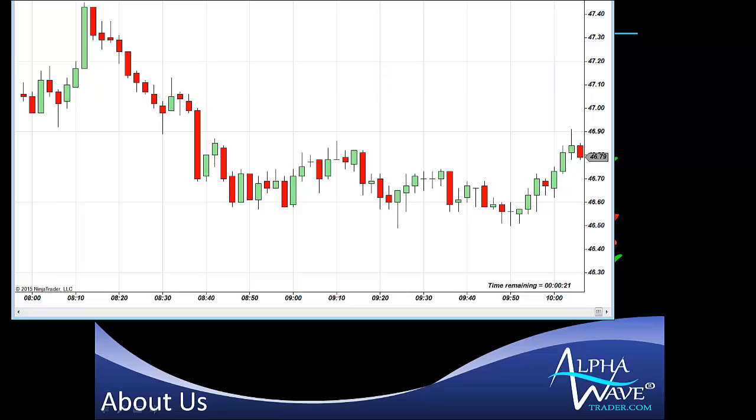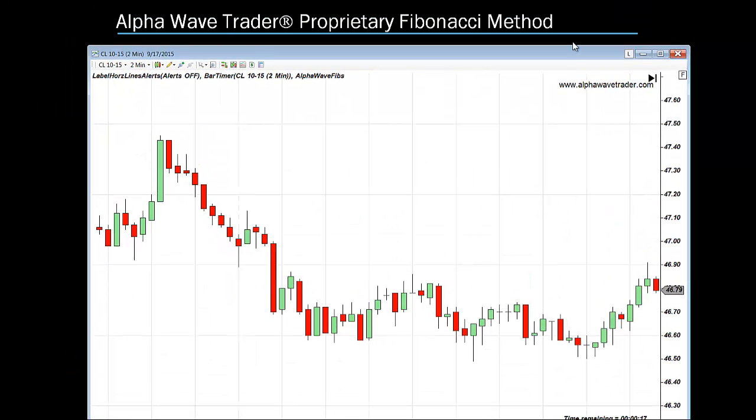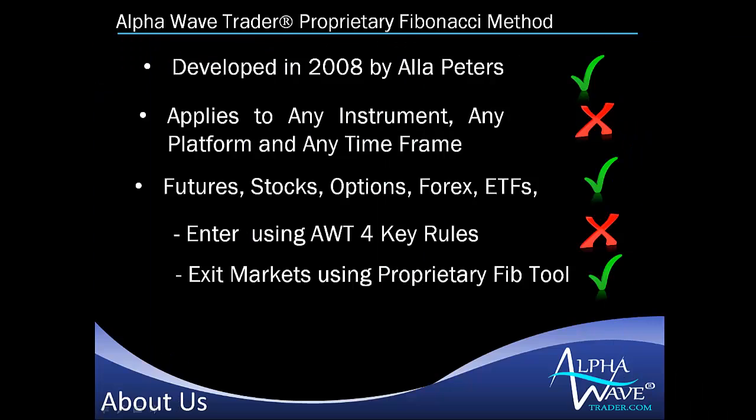It's all the same formula. It doesn't matter what you trade. Price is the same everywhere. So once you learn how to trade price and Fibonacci, you can trade any instrument and any time frame. Price and Fibonacci is not delayed. Price and Fibonacci spells out all the levels far in advance.